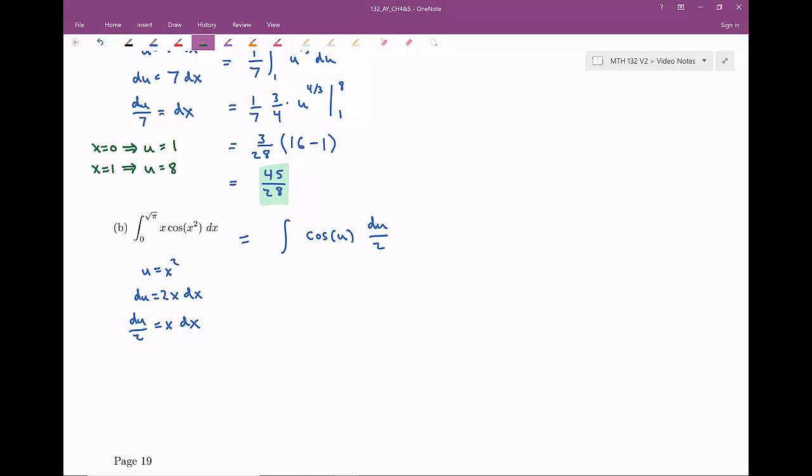All right, so this is as far as I've made it. I went ahead and chose the u value of x squared, because I saw it was on the inside. So then I went ahead and I calculated out this differential, du is equal to two x dx, and then I divided by two on both sides, because I saw that I have an x and a dx, so I'd like to trade those in for so many du's. And when I do that, I perfectly get rid of all of my x's. So everything is now in terms of u.